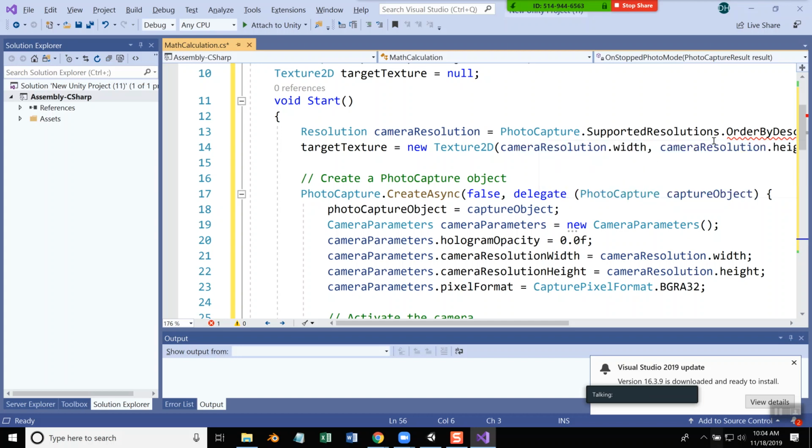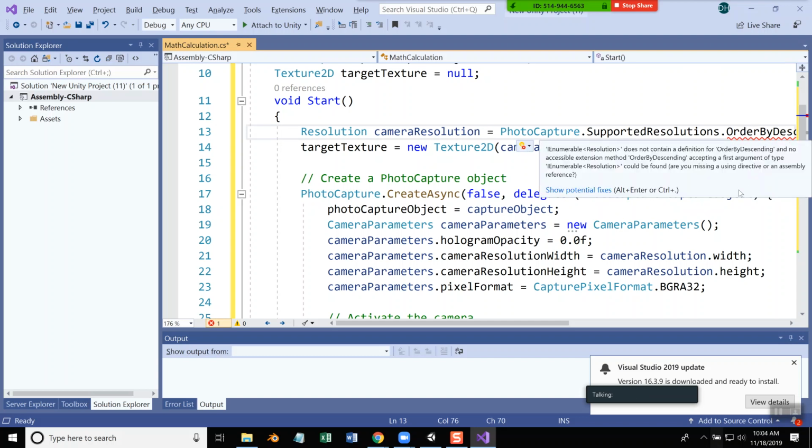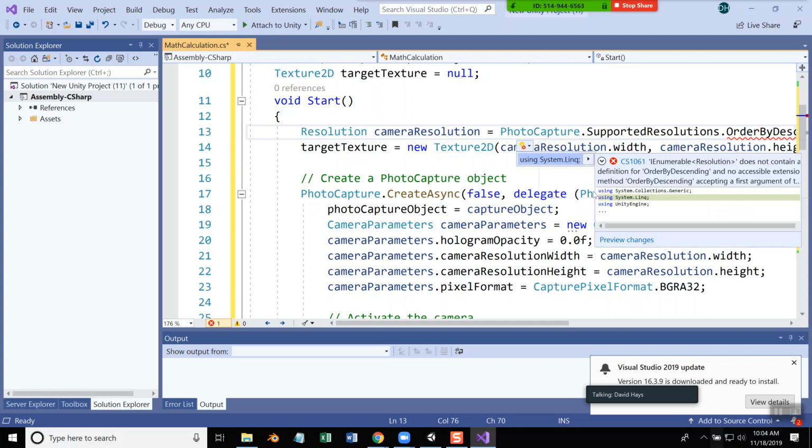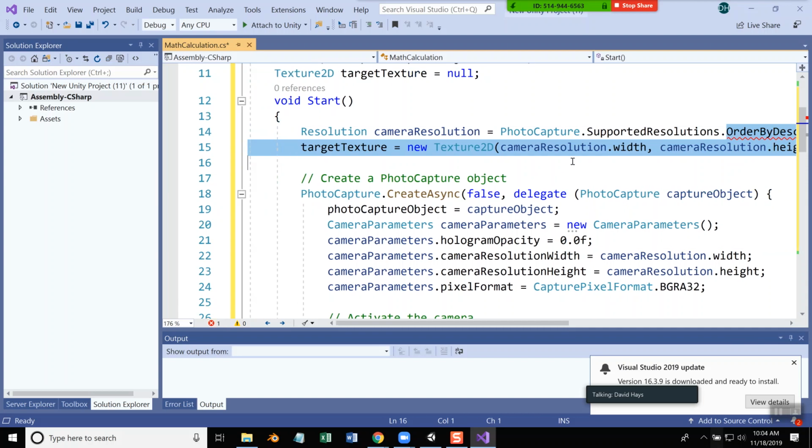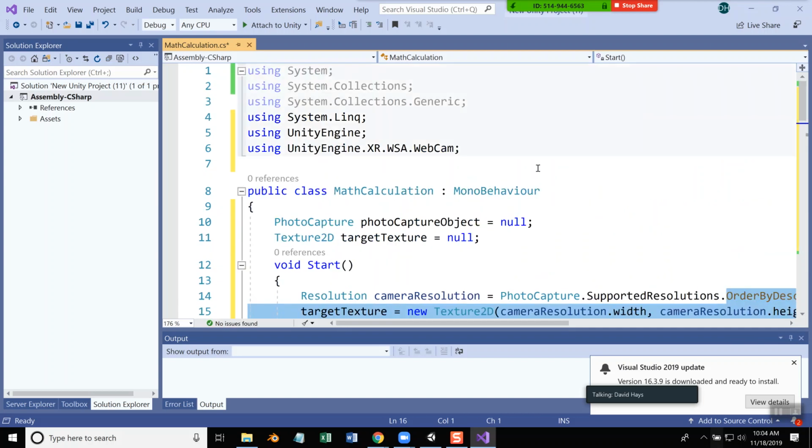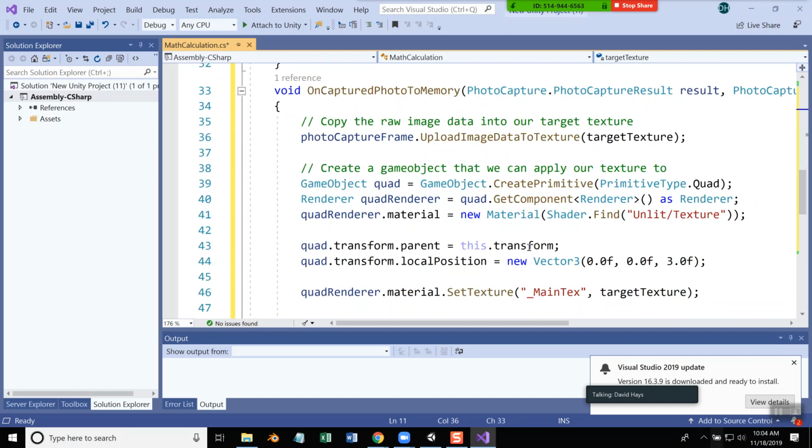So if I go straight down and go to the left, show potential fixes, you see there's a using System.Linq. And that'll put that up here at the top. So it makes coding really easy if you get those red squigglies.